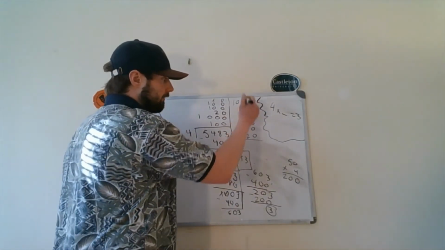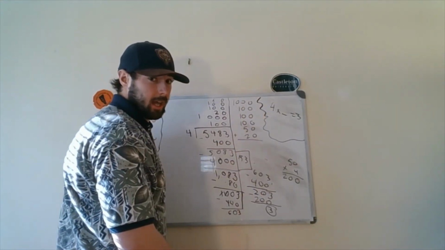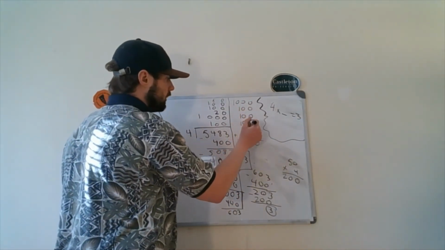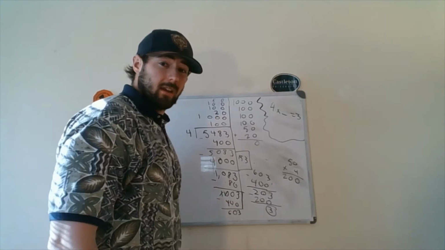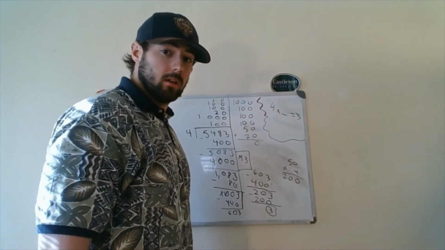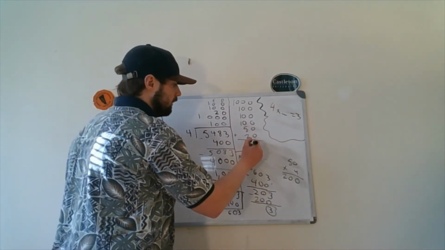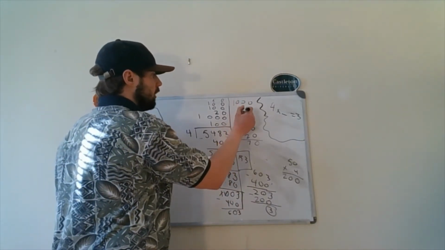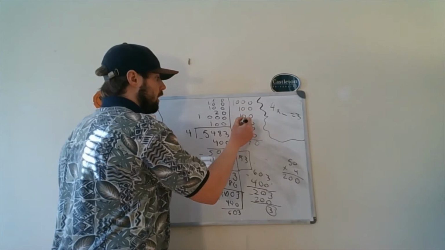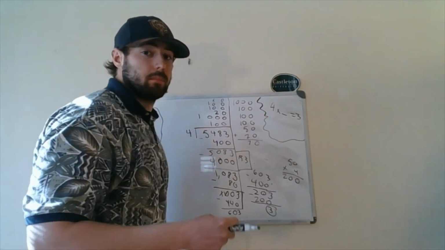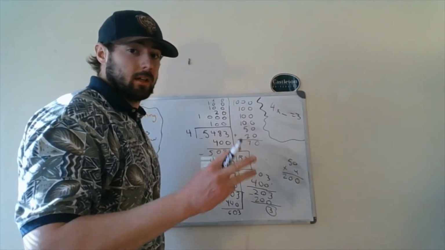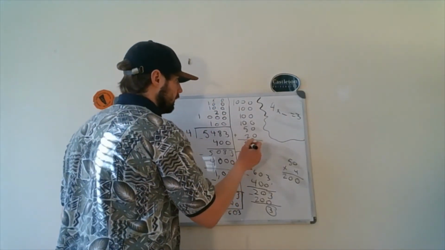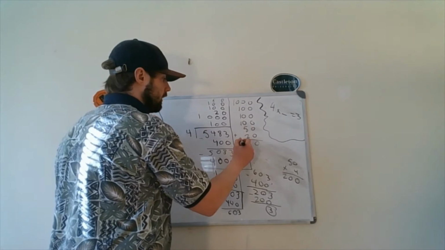I got zeros. If I add a whole bunch of zeros, what am I going to get, guys? I'm going to get 0. 0, 0, 0, 0, 5 and 2. What is 5 and 2 going to give me if I add them? 7. I now have to add 0, 1, 1, and 1. What is 1 plus 1 plus 1 going to give me? 3. And 1 plus nothing is going to give me 1.